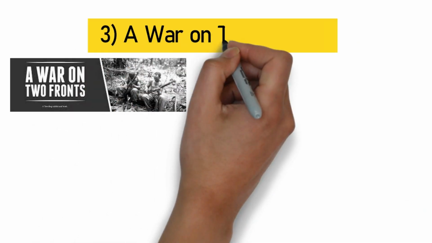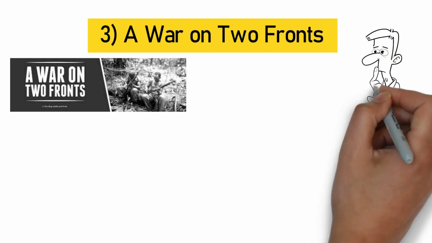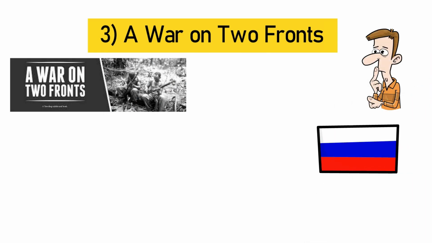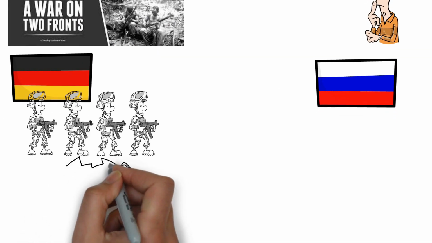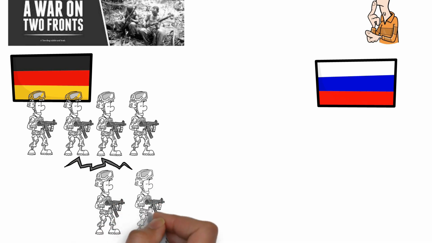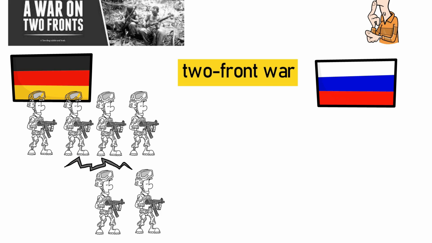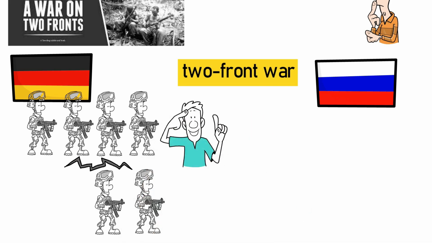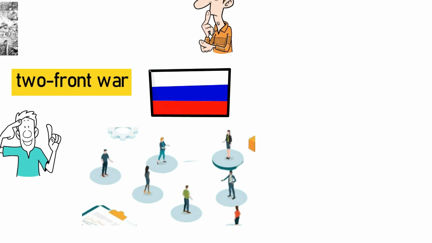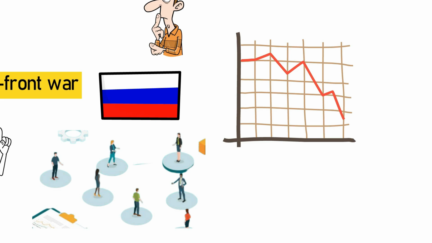Number 3. A war on two fronts. A good example of a two-front war is World War II. Once Russia and Germany became enemies, Germany was forced to split its troops and send them to separate fronts, weakening their impact on either front. Opening a two-front war, as well as solving a two-front war or avoiding one, can be useful tactics in real life, such as an organization tamping down internal discord to focus on its competitors.